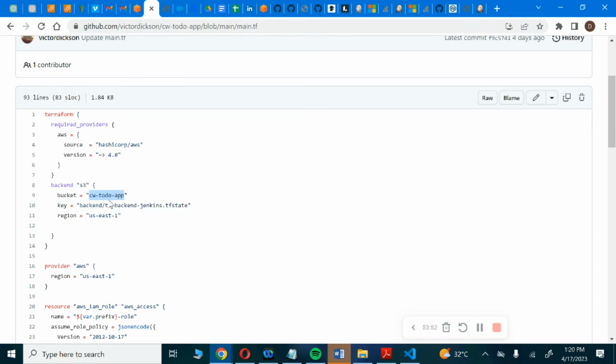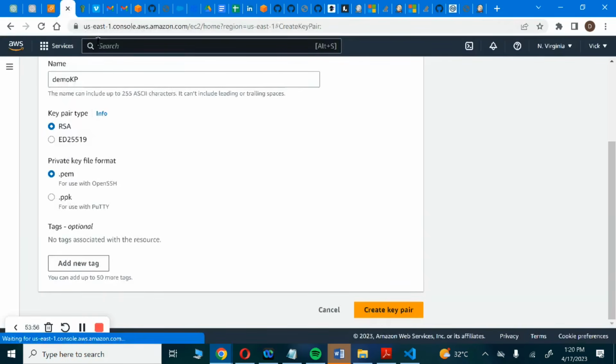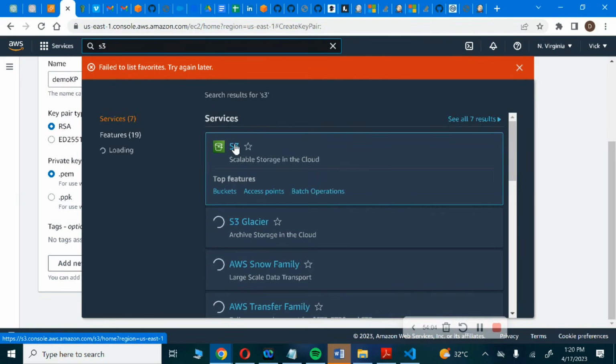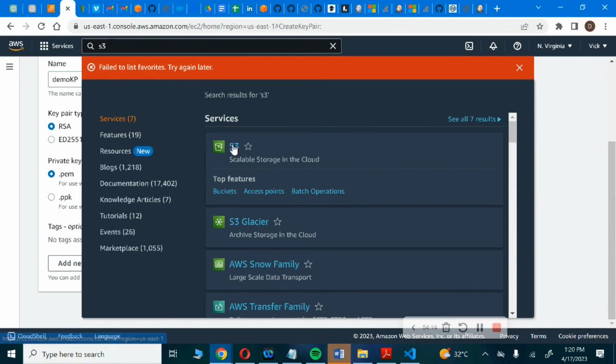So this is the bucket name. I'll go to AWS, then I'll go to S3.